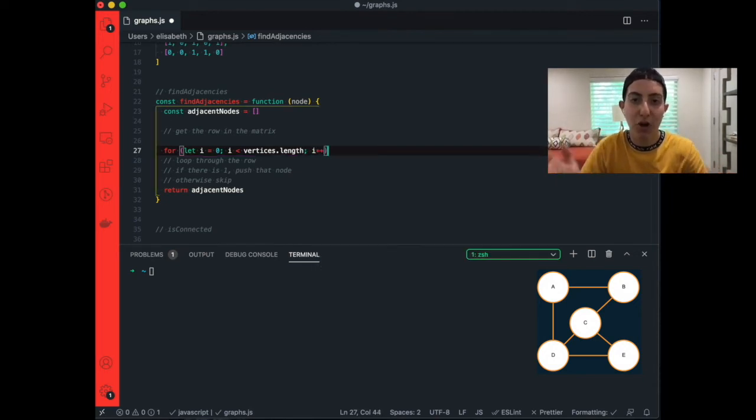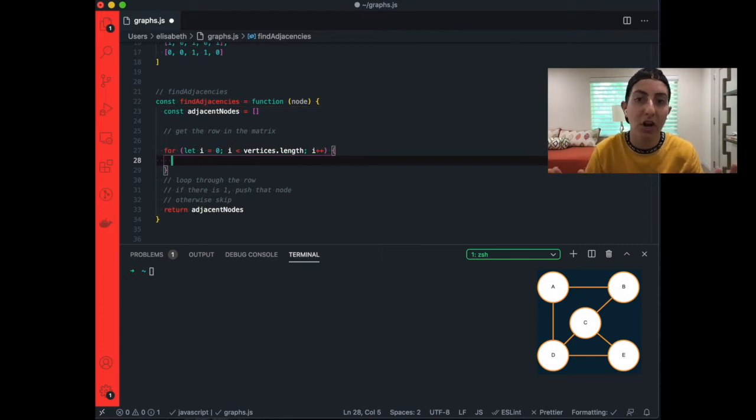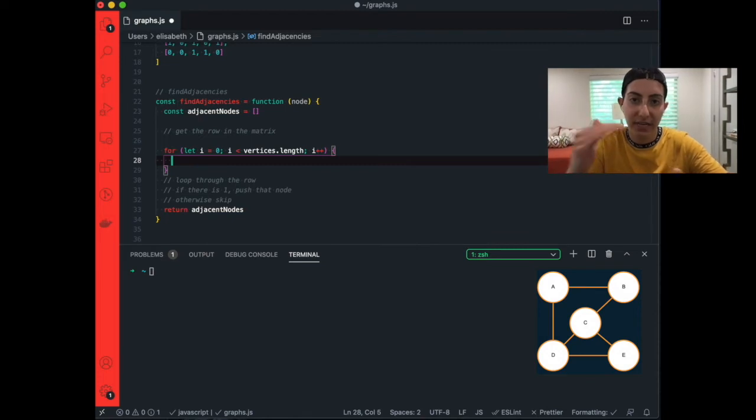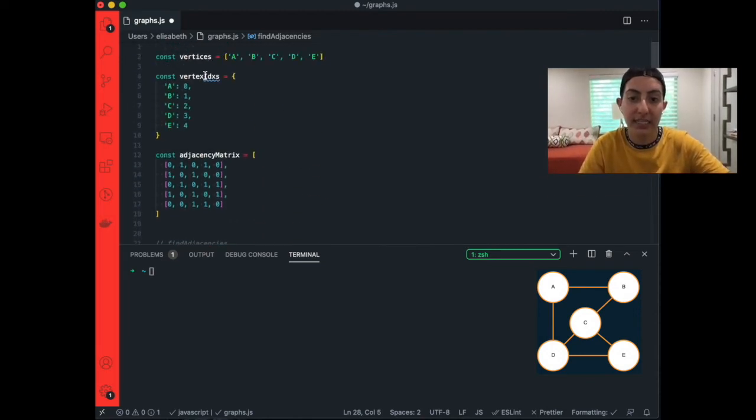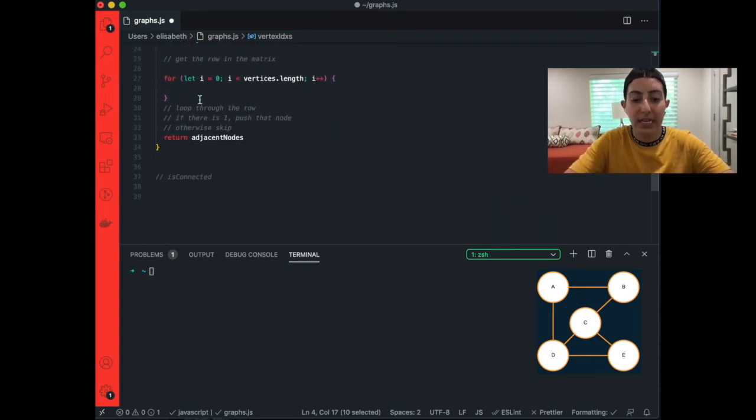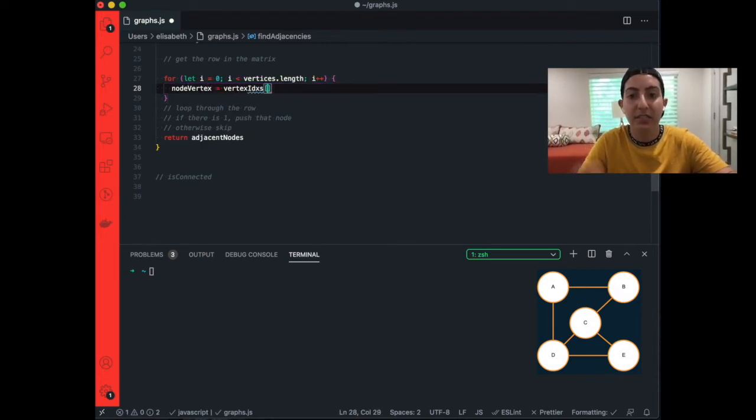Because each value in the row corresponds to all the other vertices. And then we can just check, and this is where that in-between data structure, vertexIndices, will come in. We can say the nodeVertex equals vertexIndices at the node, right? So this is going to give us an index.